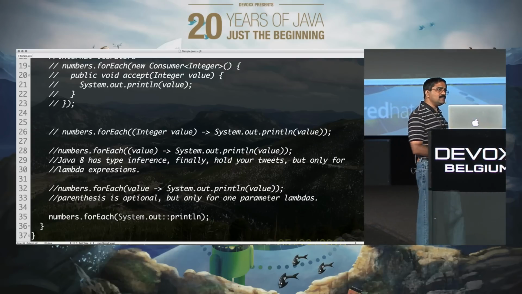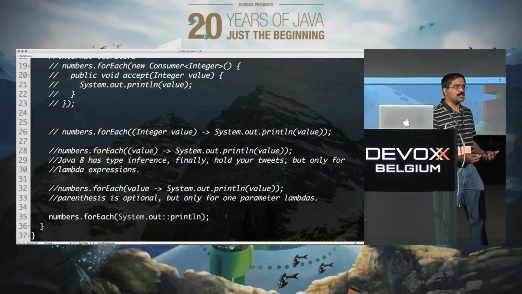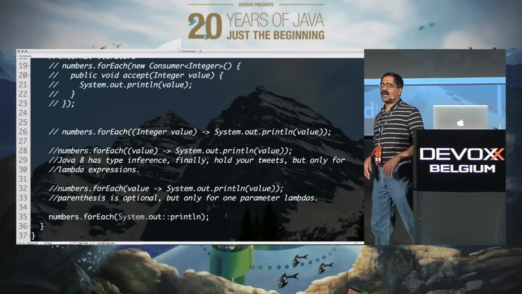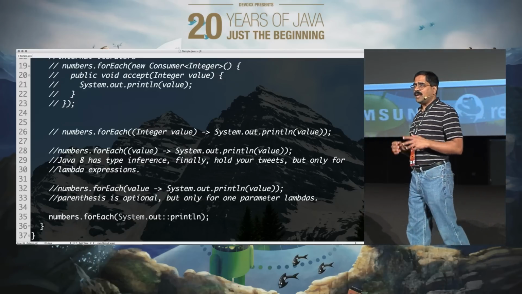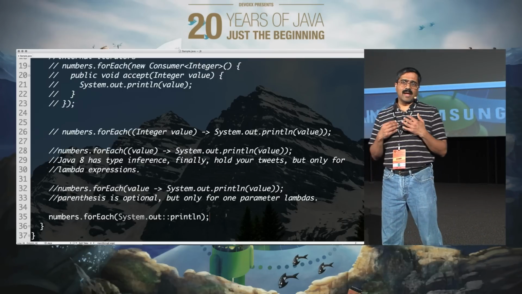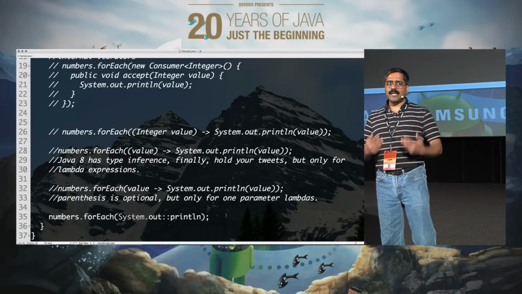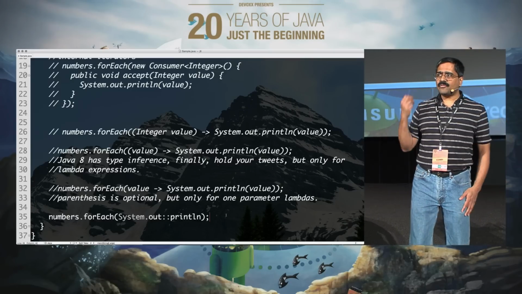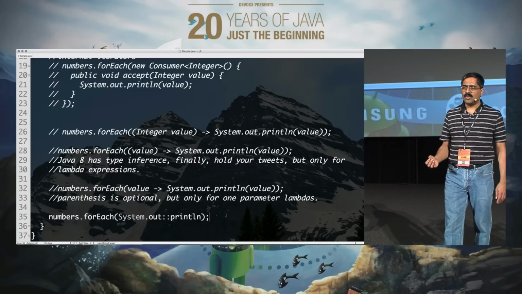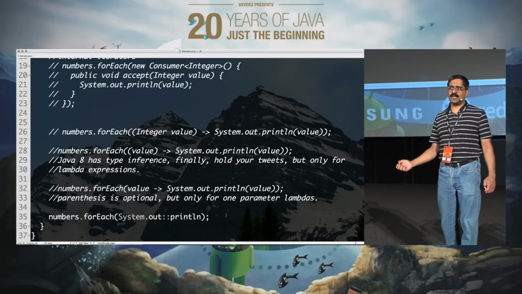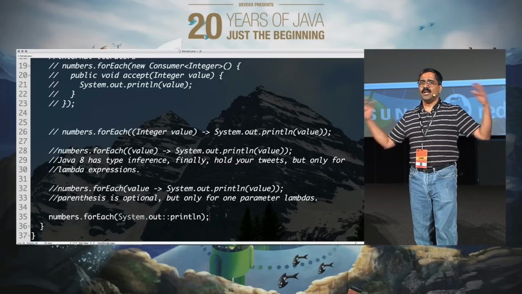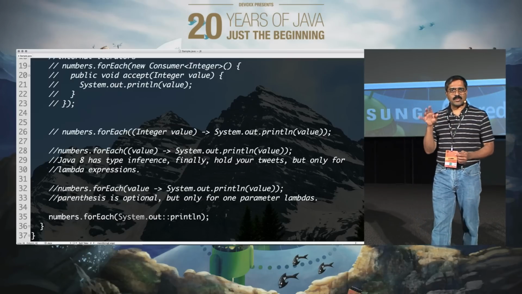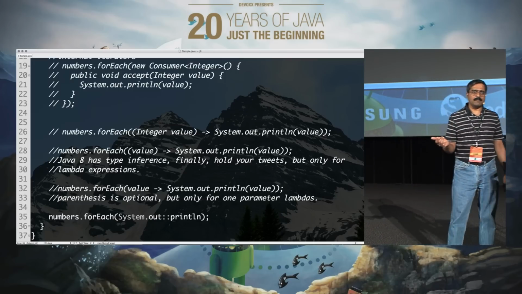Well, like I said, in the beginning, it may look a little strange to look at this code, but once you get comfortable with it, the code actually becomes a lot more expressive, and you spend a lot less time, effort, and energy trying to read this code. Because when you come in, at the very first look, you immediately know for each element in the collection, all you're doing is you're printing stuff. So that becomes very easy to see what's going on rather than trying to analyze through the lambda to find out what the lambda is doing.